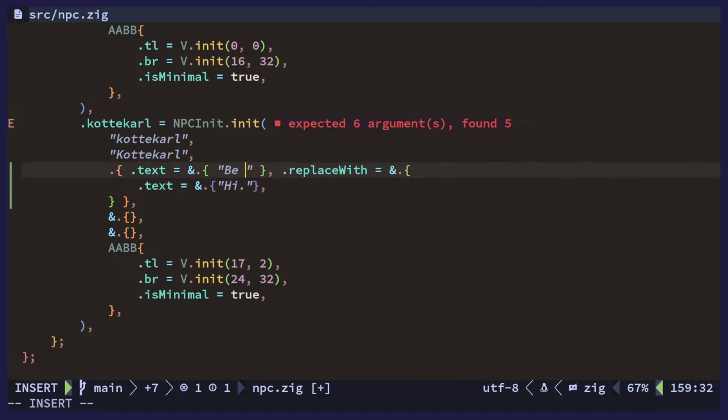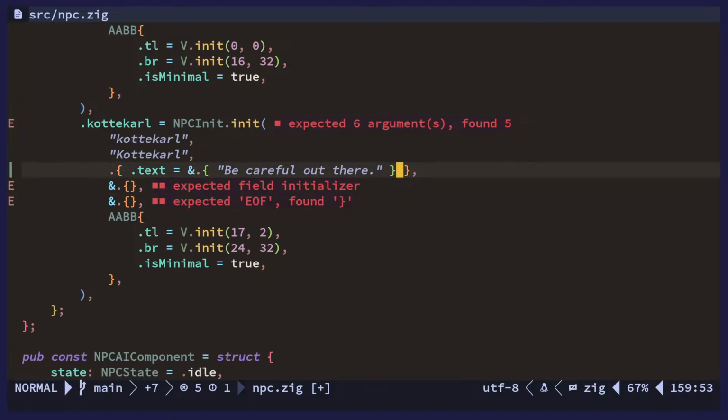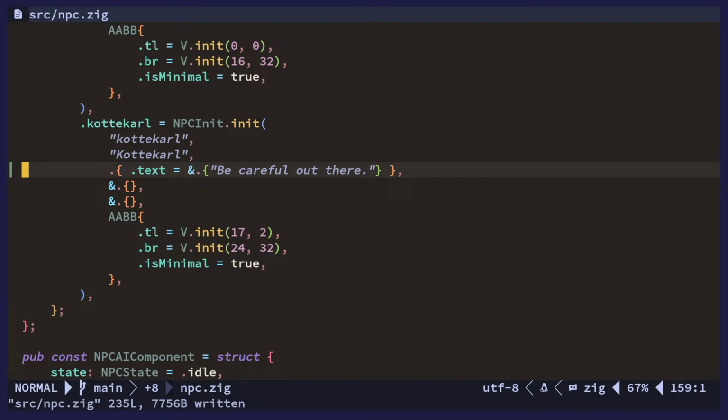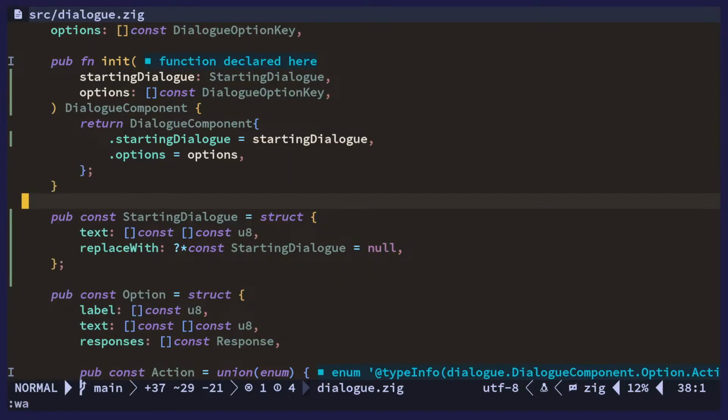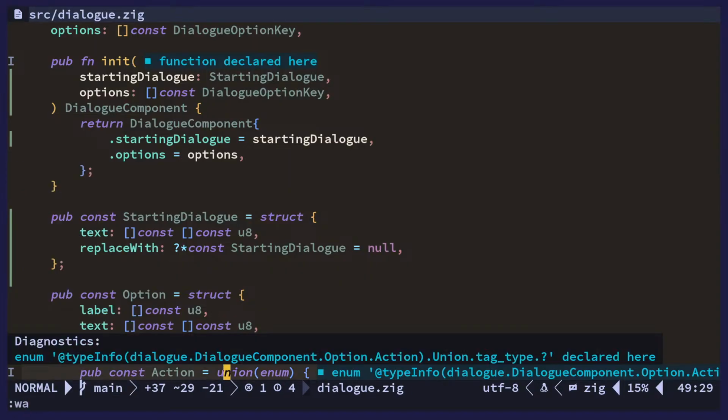So they could say, "Be careful out there," because they're standing at the edges of the village. So they could actually have a conversation with you, well, once we've implemented it.